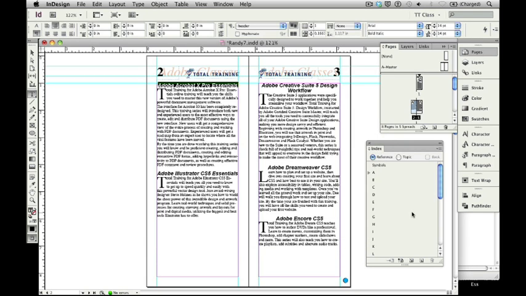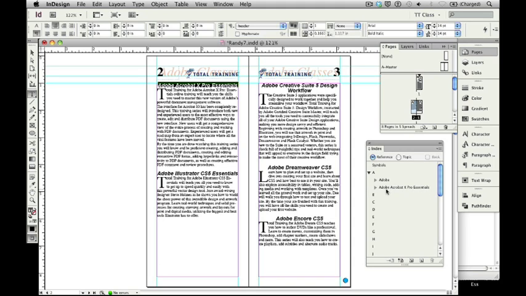And when I do, you'll notice that there's a little right-pointing triangle next to the letter A. If I click on that, it shows I've got 2 listings, one for Adobe. If I click on that triangle, it's got a sub-listing of Adobe Acrobat 10 Pro Essentials. The second listing is Adobe Acrobat Pro Essentials.